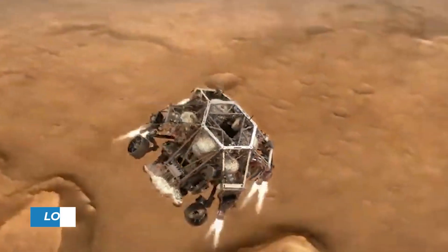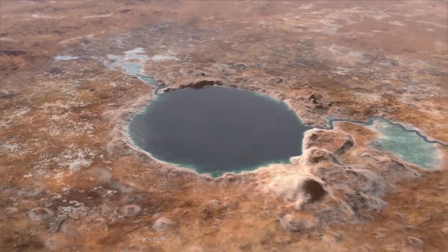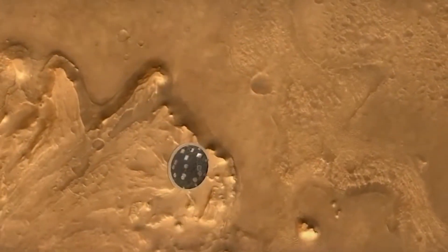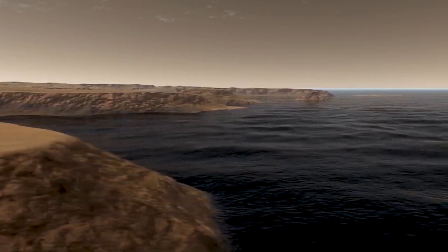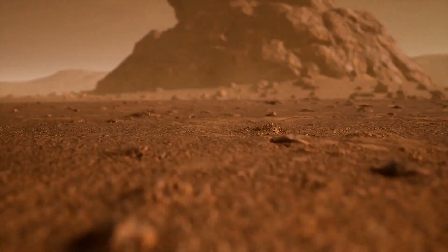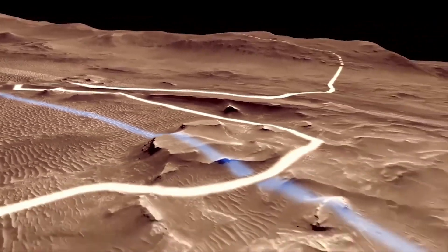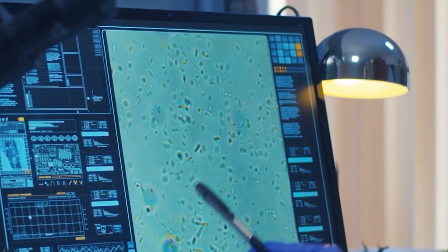The first is to look for habitable areas. The surface of Mars is a very hostile and inhospitable place for pretty much all forms of life. The atmosphere is thin, only about 9% as dense as Earth's atmosphere, and there isn't much water on the majority of the planet. The majority of the atmosphere is carbon dioxide. Temperatures can vary wildly, and storms ravage the surface on a fairly constant basis. However, that does not mean that life cannot exist on Mars.